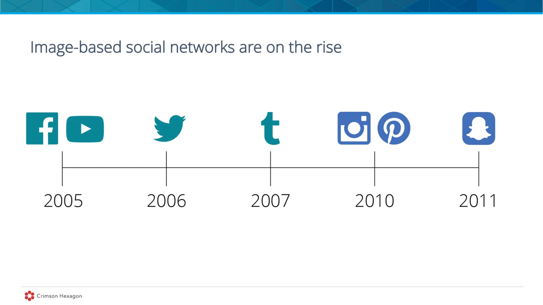I mean, we started out with Facebook and Twitter and Tumblr, and for the most part they were very, very text heavy, and you don't see any social networks coming out like that anymore. If anything, sites like Twitter are making an effort to become more visual, but you see Instagram, Pinterest, Snapchat, all highly visual, and these are the most popular social networking sites. So I think this is a strong testament to the science that I talked about earlier in the presentation, that we are visual creatures, and this is proof of it.